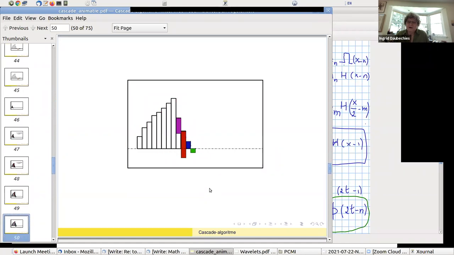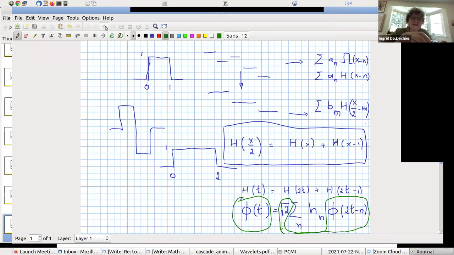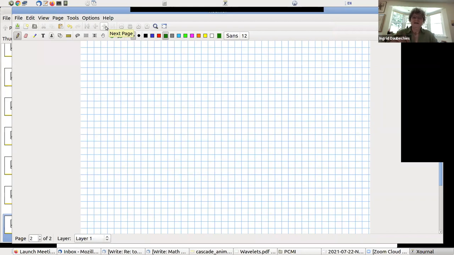And adding them all up gives me this profile. And the interesting thing is that I'm combining here two different aspects. On the one hand, it's clear: I start from a building block and I do a certain transformation to it. I do this transformation with blocks that are half the width. Each of these blocks is half the width of the original.